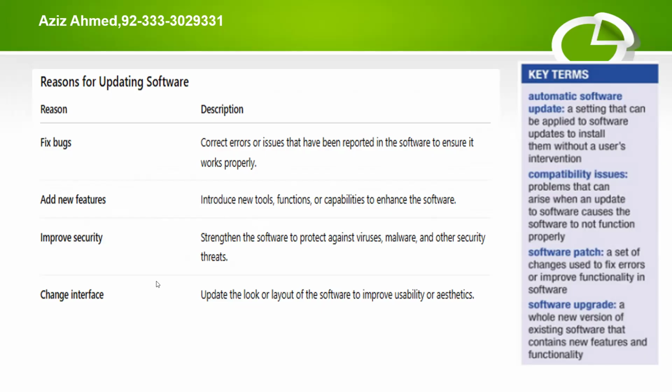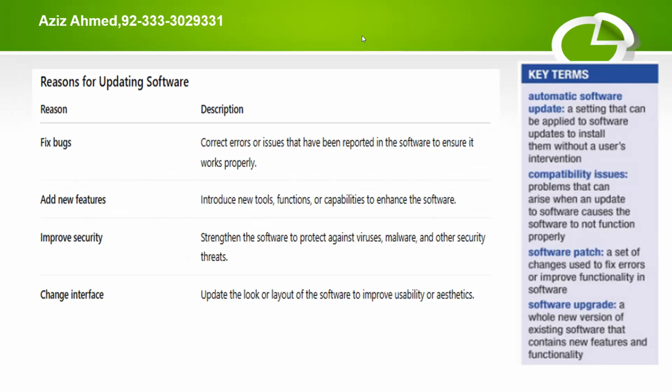Add new features: introduce new tools, functions, and capabilities to enhance the software. Improve security: scan the software to protect against viruses, malware, and other security threats. Change interface: update the look or layout of the software to improve usability and aesthetics.